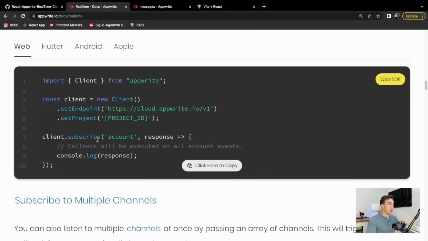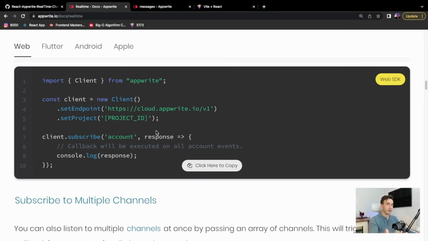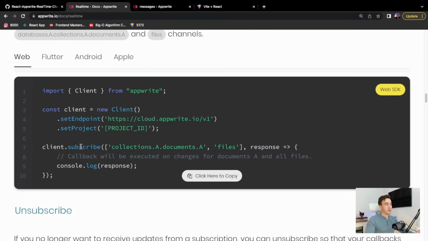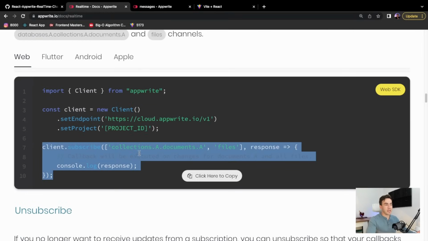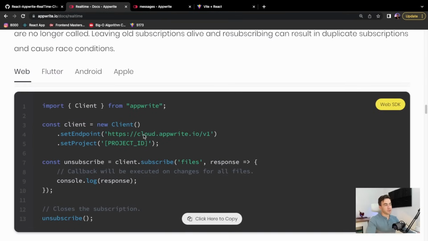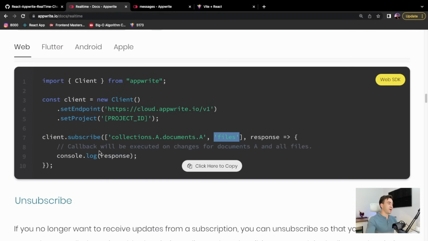So if we look here, we have an account. So when something happens with the accounts, we subscribe to, in this case, it looks like all of the events. So I'm assuming create, read, update, well, not read, but create, update, and delete. If we go down here, this is an event that looks like it's subscribing to a specific document in the database. I'm assuming A right here is that document ID, because that's a placeholder right here for the collection ID. So we can actually subscribe to a series of events. So right now we're subscribing to a document in a collection and the file system. And then there's also the ability to unsubscribe to events. We'll talk about this in a second once we run into the error. I always prefer to create the bug and then fix it.